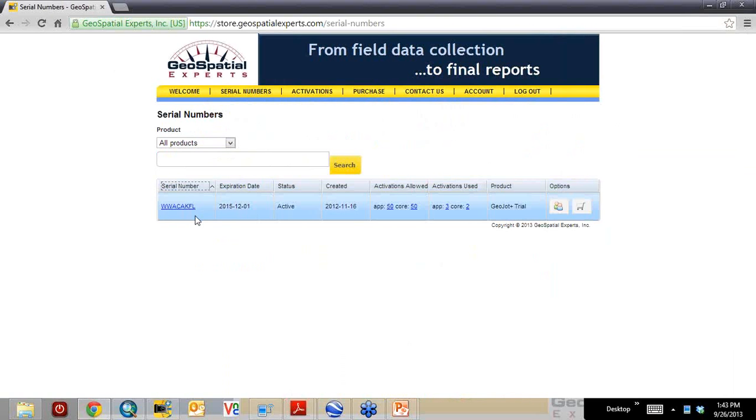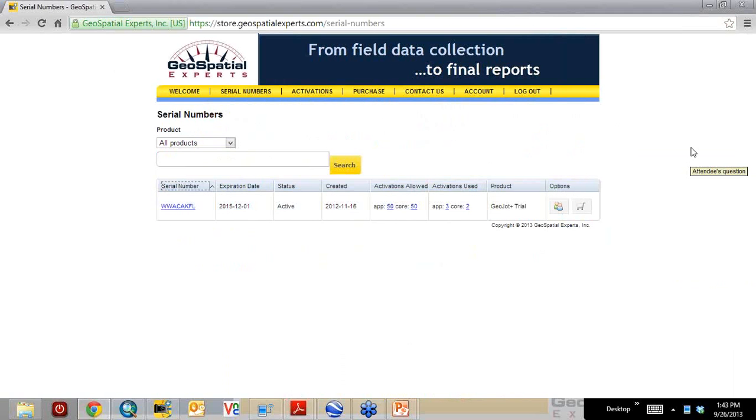Now, for the app portion of it, you can use the same serial number and then activate, deactivate, as long as you don't go over your license limit, like 50. But you could have that as any combination of Android, Apples, Windows Mobiles, all using the same serial number. And right here with the 50 activations, that's 50 people using the app and 50 activations for the app and 50 activations for core.